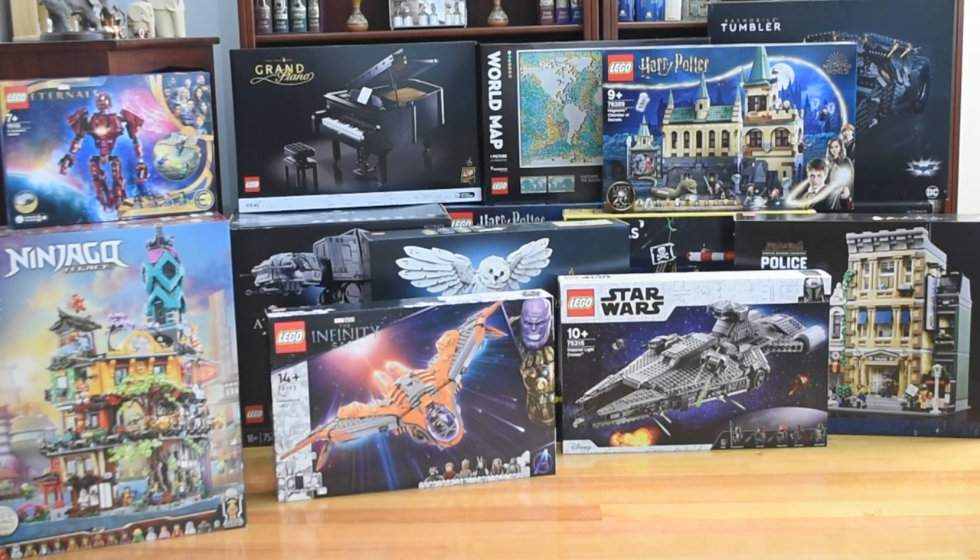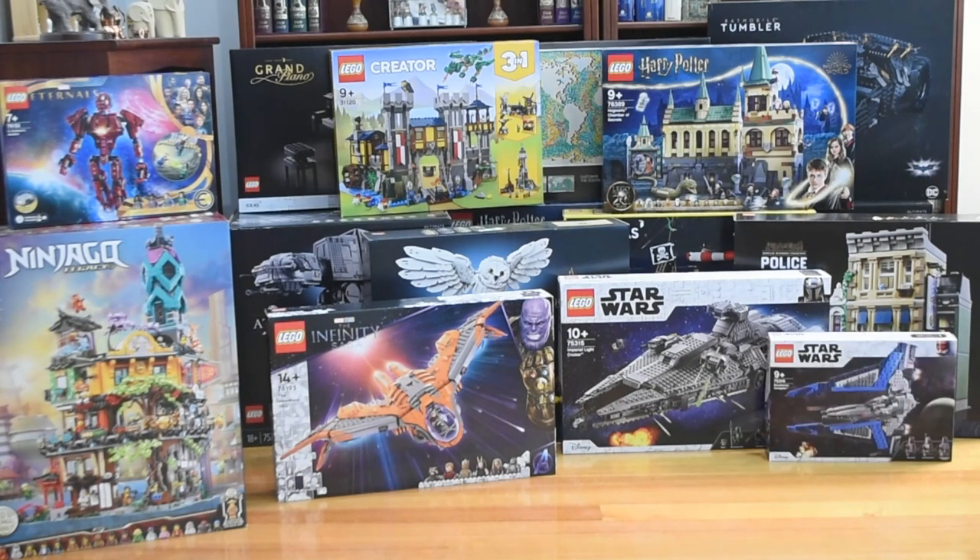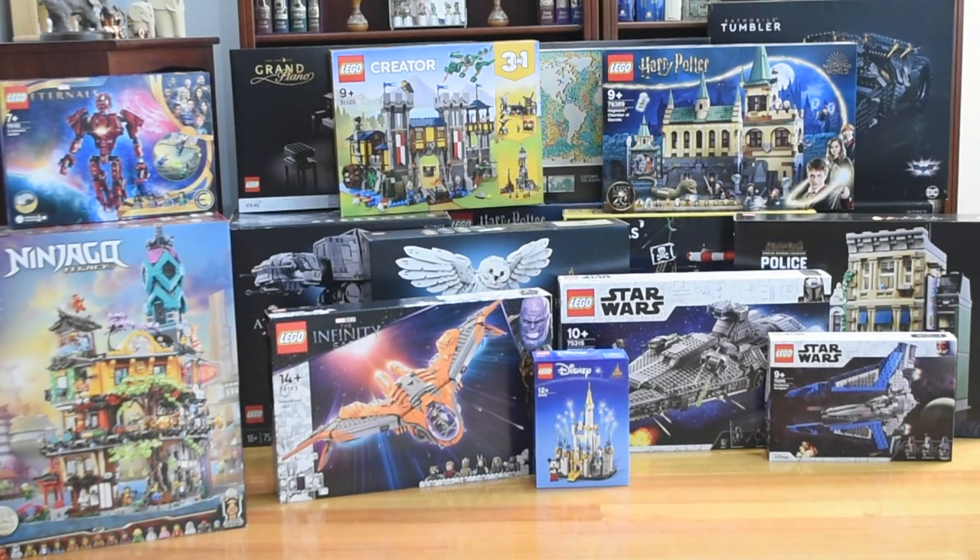I also got the Venator, which I'll probably build and display in my room — it's a very, very nice looking set. I got one of these castle sets as well — awesome figures, it's castle. If you have a castle thing, I'm probably going to get it. Amazing looking set, very keen to build this one. Also got the Mandalorian fighter set with Bo-Katan and Gar Saxon and stuff — another great set, phenomenal figures I've been waiting ages for, so I'm glad I got it on sale. I did get that Disney castle set — I like little micro-scale builds like this. I'll probably use the pieces later but I'm keen to put it together.